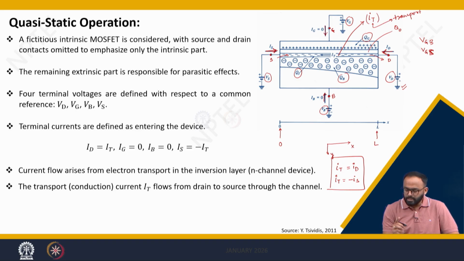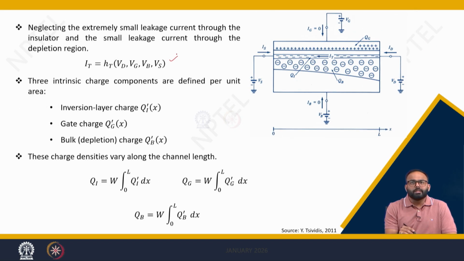Additionally, you remember we started our DC analysis when we were talking about 4 terminal MOS structure. We said that the gate current is 0 and the body current is 0. The same assumption we are taking here also, which means the insulator is purely ideal and hence there is no gate current through it. That is what I mentioned, we are not considering the short channel effect, and we are also considering this bulk charge is good insulator and hence there is no body current. So, we have already done this kind of analysis.